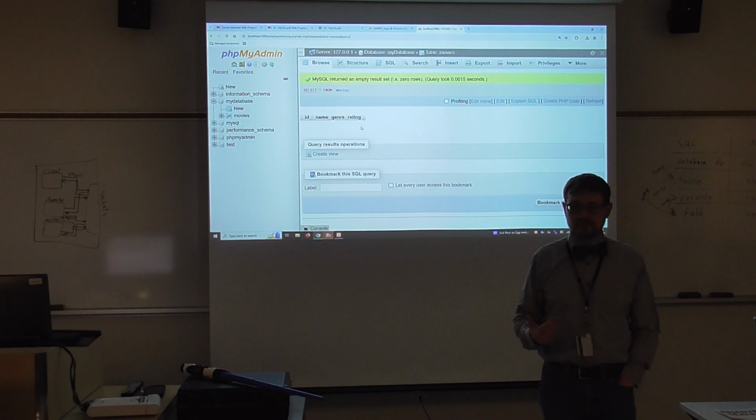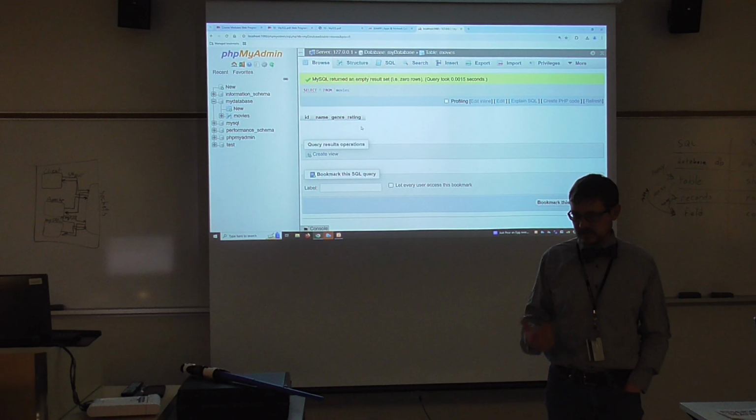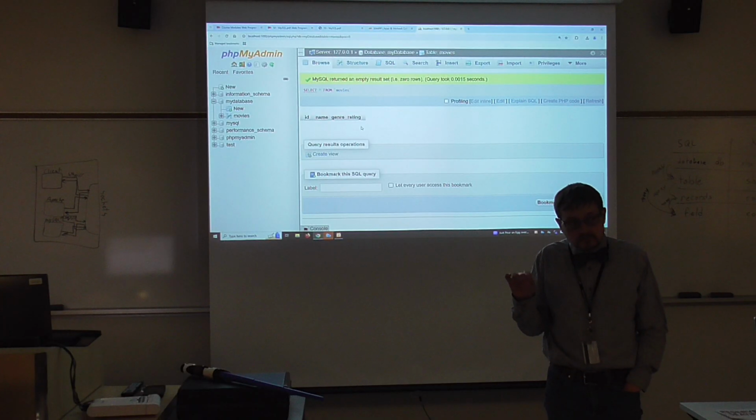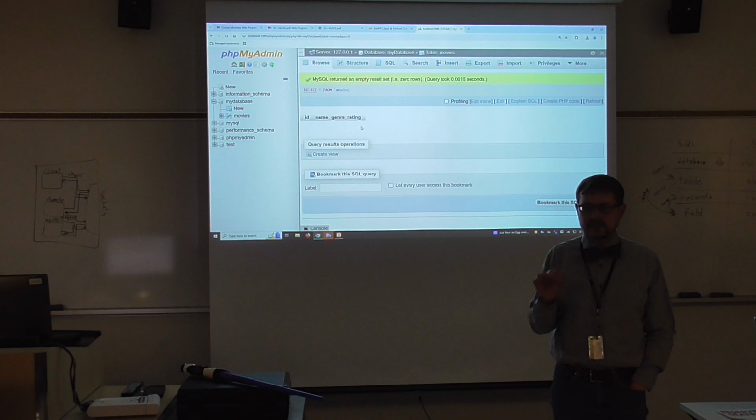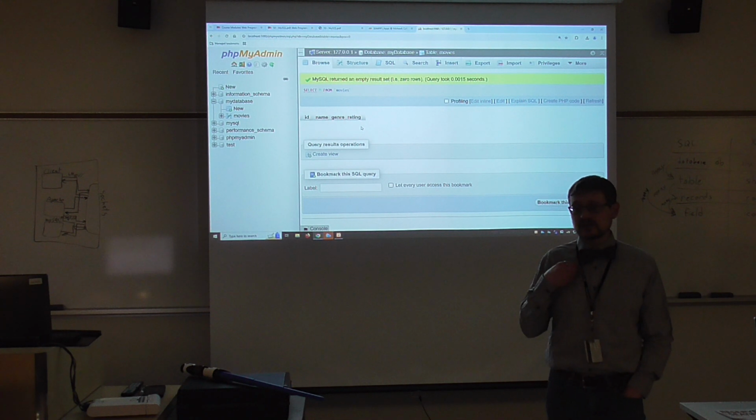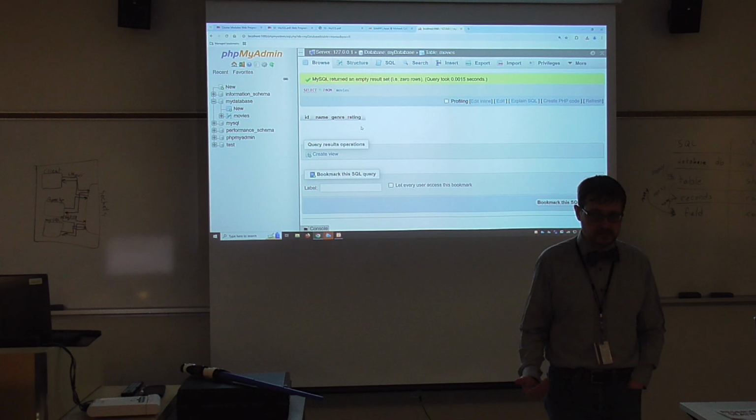When we perform operations on the database from PHP, all of our operations will need to be encoded as strings. We are giving the database instructions in a very similar way to how we give programming languages instructions, right?